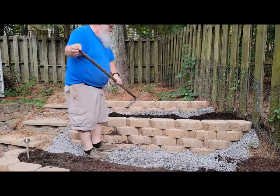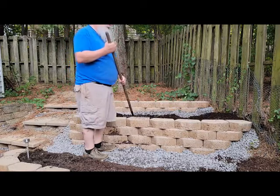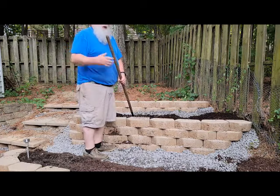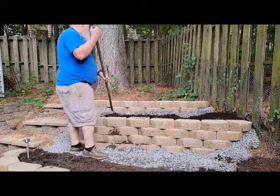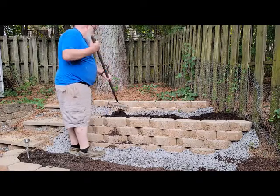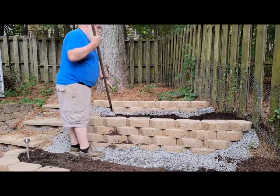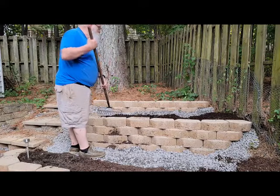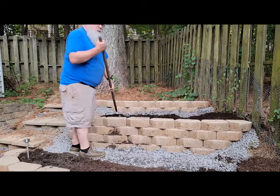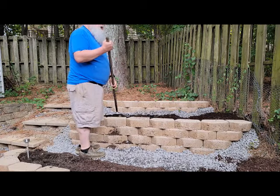I truthfully have probably six or so bags of gravel left, from my big 40 bag load that I originally started with. But the topsoil, I've got six more bags, and I'll probably need one more small bag here in this second tier. The third one was not going to take that much, but I'm not going to do that today because I've really got to clean up the pine needles and weeds and everything up in that area. I'll probably do that in the next few days.